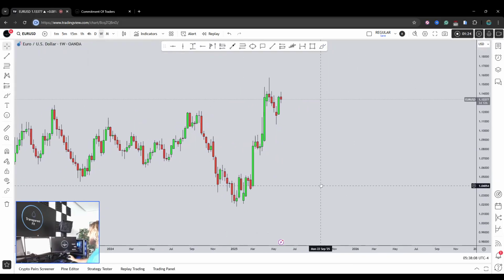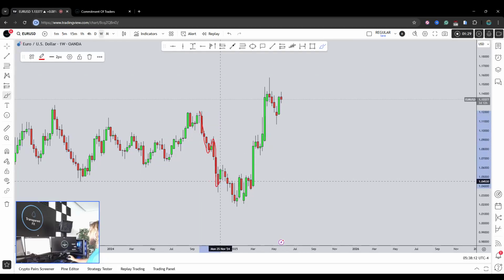Now, from a weekly perspective, the situation is quite clear. We went from creating weekly lower lows and lower highs. Then we had the double bottom printed exactly in this zone. Now we have inverted to the creation of higher highs and higher lows. So clearly we had a perfect shift of trend from a weekly bearish market to now a weekly bullish market. The last move was the creation of this higher low. So the next logical step would be a new potential weekly higher high, so above this previous high right here.